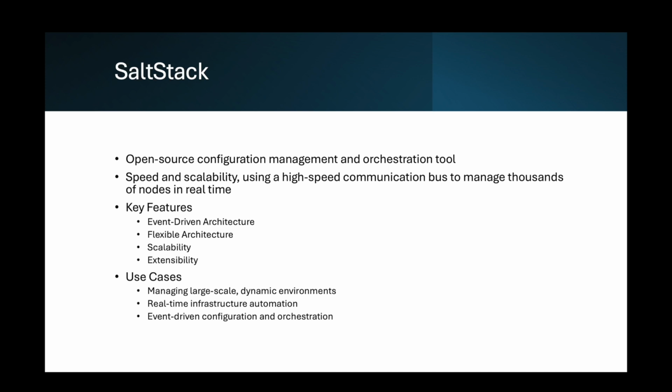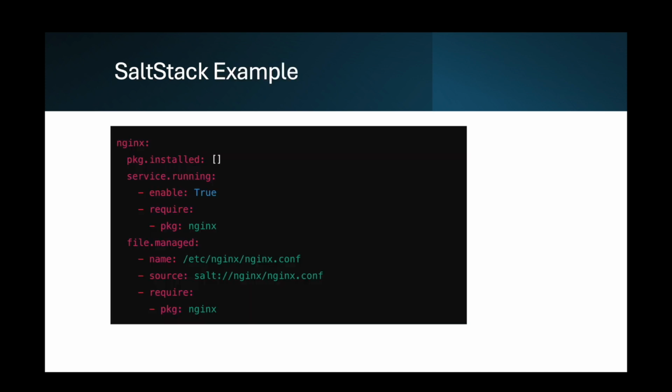It is scalable, so scalability is one of the features where it's designed to manage large scale infrastructure with high performance. And extensibility supports custom modules, states, and grains. The use case for this particular tool is managing large scale dynamic environments, real time infrastructure automation, and event driven configuration and orchestration. Here is a YAML example of a Salt configuration.